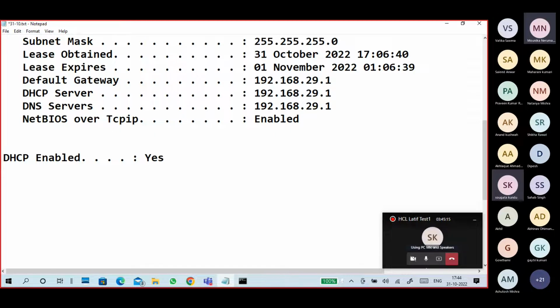So yes represents obtain IP address automatically, which means you got the IP address from a DHCP server. Okay, you will get an IP address from the DHCP server.